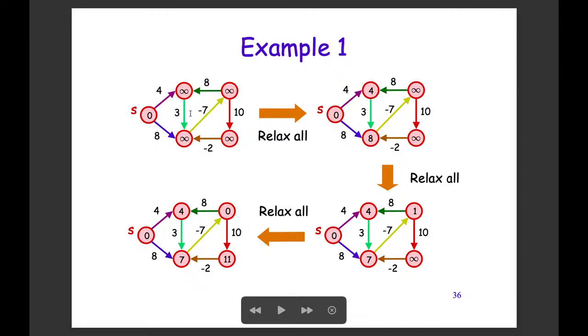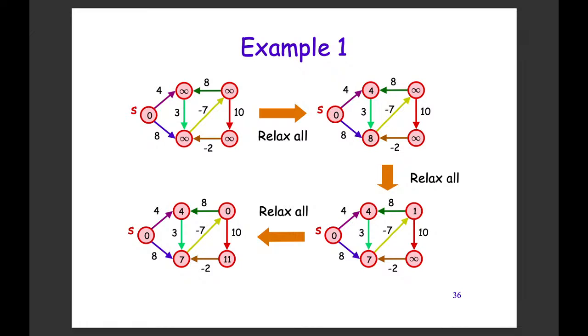The ordering of which vertex to be relaxed doesn't matter. We can relax this, this, this, this, and this. It's also okay, there is no ordering about how we relax. But when we've done relax all, this is called the first round. Relax all gives a new state, so that some of the values inside the nodes may be set to non-infinity now. Then we perform another relax all, relaxing all the vertices in any order, and then perform relax all again, also in any order.